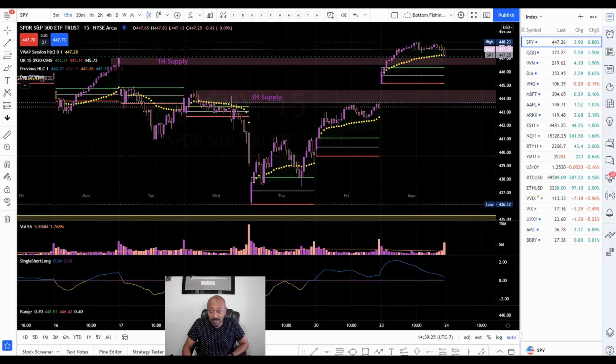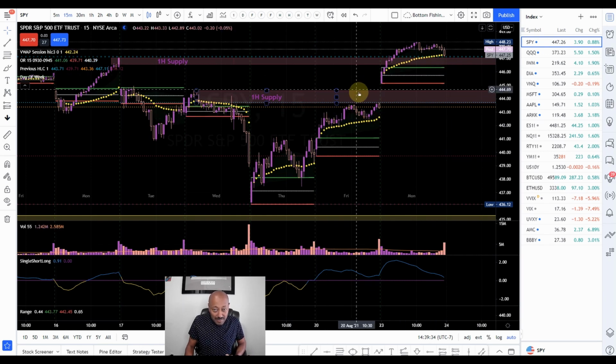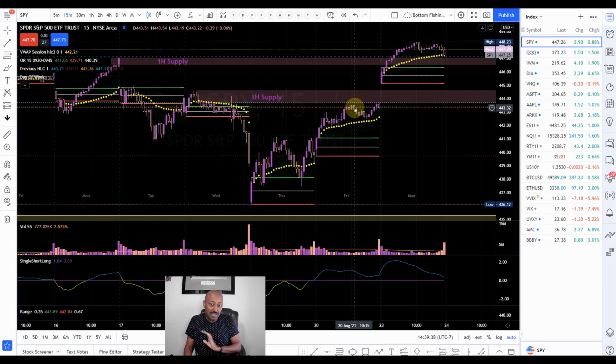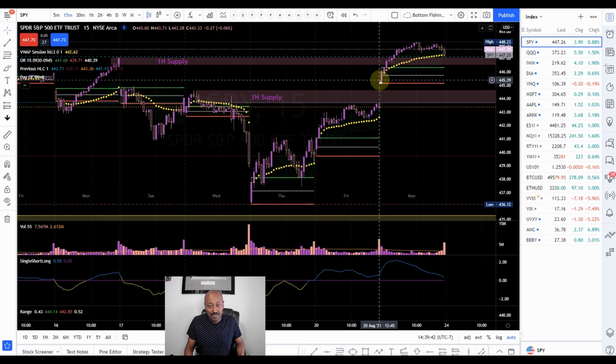That's why, you know, we don't gamble. We just stay with the trend and then look at area of value. And so our area of value, the supply zone, Friday it failed to clear the supply zone. It failed to really penetrate it. Today it passed this supply zone.